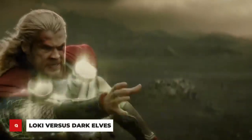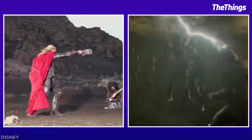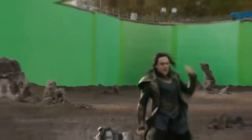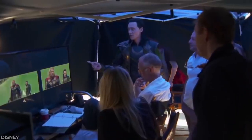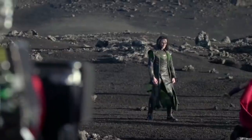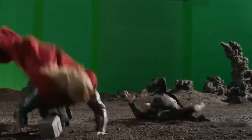While there were parts of Thor and Loki's confrontation with Malekith that were filmed on location in Iceland, taking advantage of some barren, volcanic landscapes, the more effects-heavy shots were filmed on a green screen set. This behind-the-scenes footage really gives you an appreciation for the amount of faith actors have to put into their directors and their special effects team. There's an art to the physicality of performances with invisible elements like CGI magic, and Tom pulls it off beautifully. While it may look silly on set, the final product was anything but.